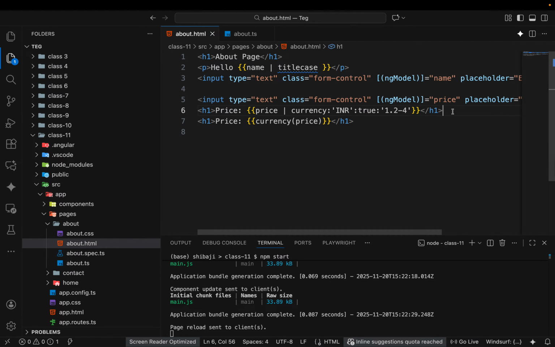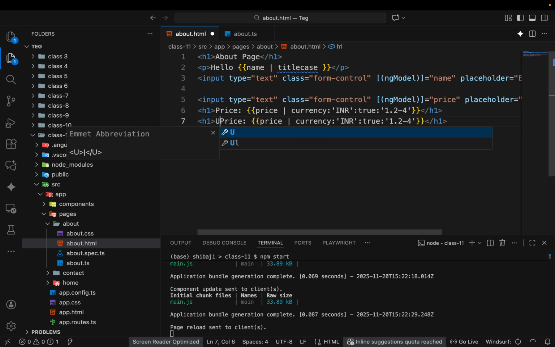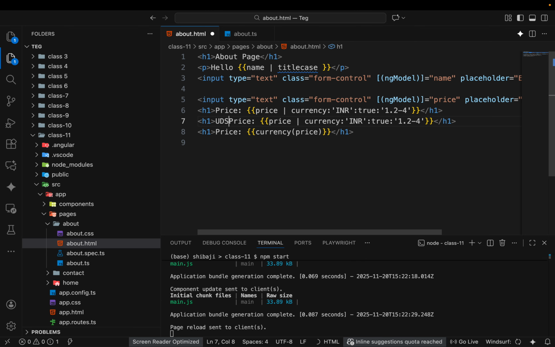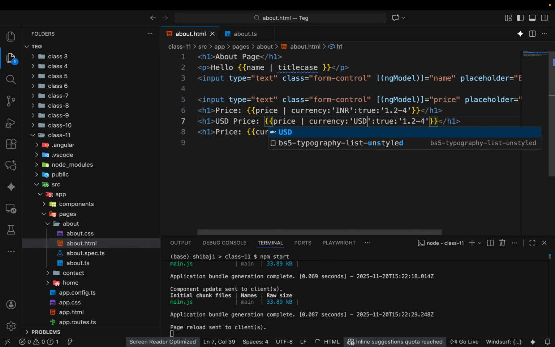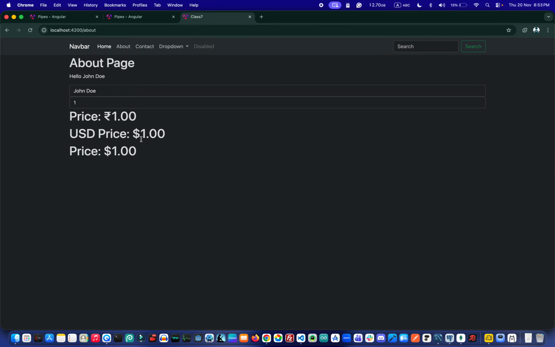with the USD value. Basically, live, I want to see the price in USD. So if I want to show it in USD, we can see USD options. Okay, yeah.